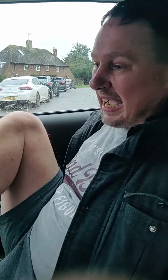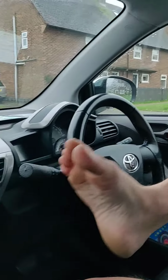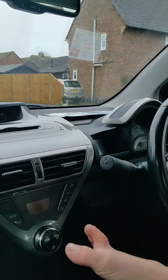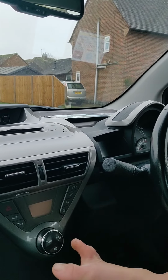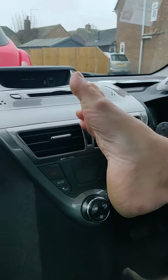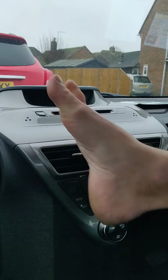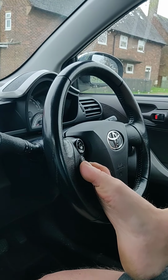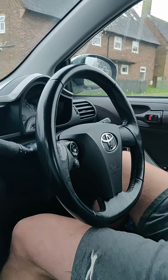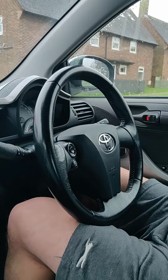It's got all the mod cons on it. It hasn't got all the big screen and all that stuff that you can get with modern cars. It's just got this fancy console in the centre here, in like a V shape, and it's so simple. We've just got this one dial, which does all the heating. The radio, there's not even any buttons on it apart from eject. The radio is actually controlled with this little joystick here, and this little button here, so it's very, very simple, and everything's just as simple as possible.